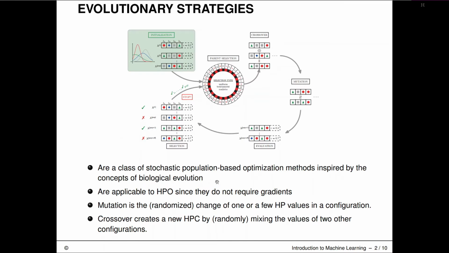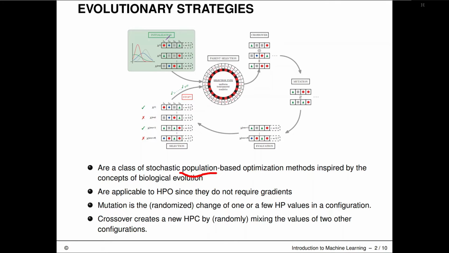So let's start with evolutionary strategies. An evolutionary strategy is a class of stochastic population-based algorithms, which are inspired by the concept of biological evolution. What we do there is we maintain a so-called population of candidates. This is just specific terminology for a set of candidates. So we don't have one single candidate that we locally improve over time, but we have a whole population of candidates. This population is initialized at the beginning, and to keep things simple here, let's just assume we initialize them randomly.